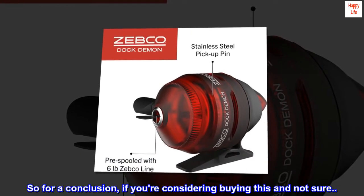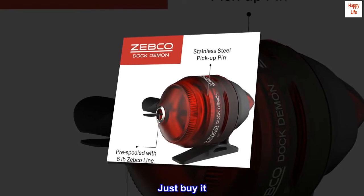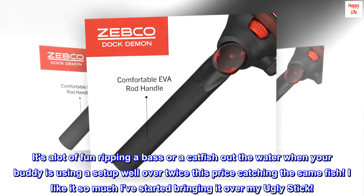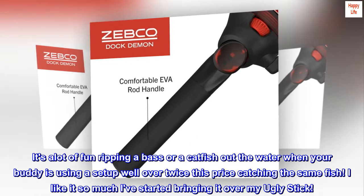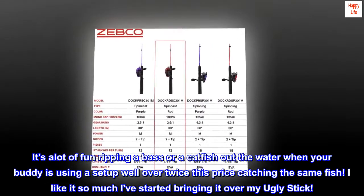So for a conclusion, if you're considering buying this and not sure, just buy it. It's a lot of fun ripping a bass or a catfish out of the water when your buddy is using a setup well over twice this price catching the same fish. I like it so much I've started bringing it over my ugly stick.